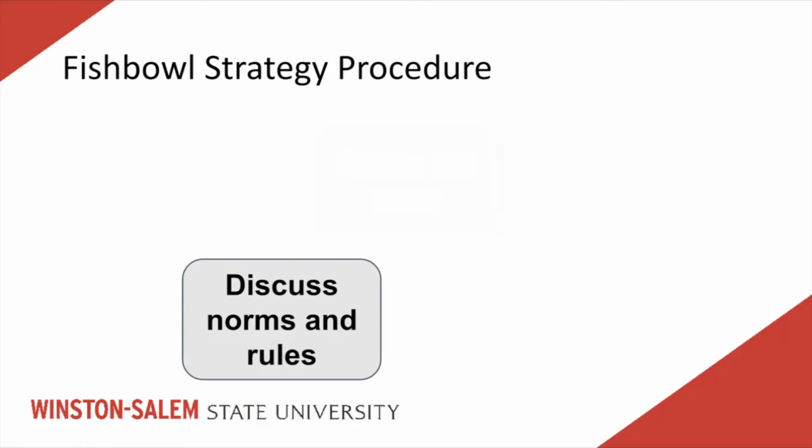Step 4, discuss the norms and rules. There are many ways to structure a fishbowl discussion. Sometimes teachers have half of the class sit in the fishbowl for 10 to 15 minutes before announcing switch, at which point the listeners enter the fishbowl and the speakers become the audience. Another common fishbowl discussion format is the tap system, where students on the outside of the fishbowl gently tap a student on the inside, indicating that they should switch roles.